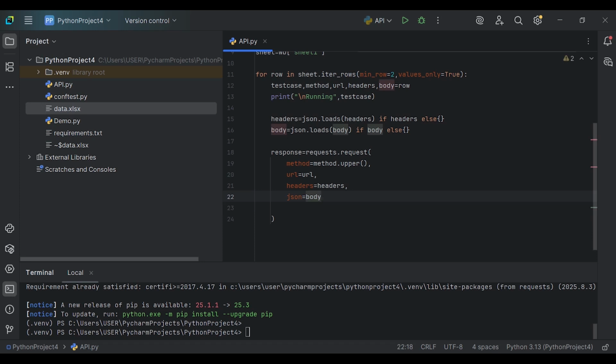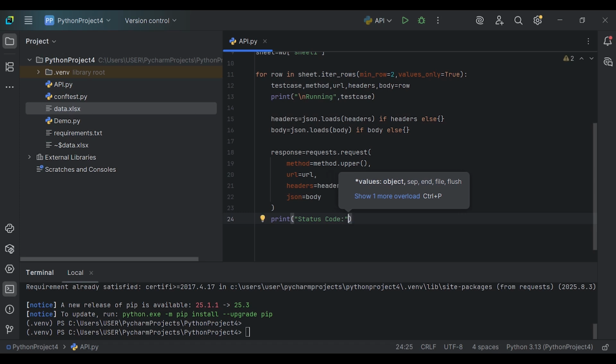Now we will print the status code and response in our console. After this round bracket, we will print status code and then print response.status_code. This prints the API response status code like 200 or 201.